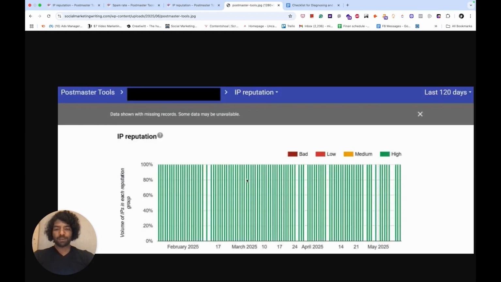This needs to always be high. That's the green rating in Google Postmaster Tools. If your IP reputation drops, your emails will land in spam. If it remains low for too long, you could get blacklisted. Your email service provider or ESP assigns you the IP address. For example, if you use MailChimp, ActiveCampaign, or ConvertKit, your IP address will be provided by them. If you send less than 100,000 emails per month, they will give you a shared IP address, which you use alongside other customers.